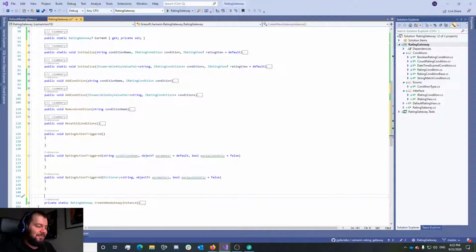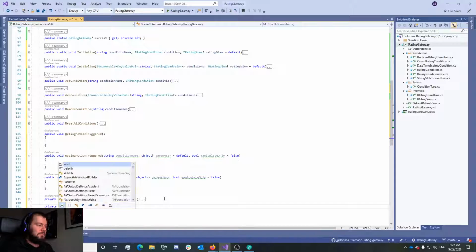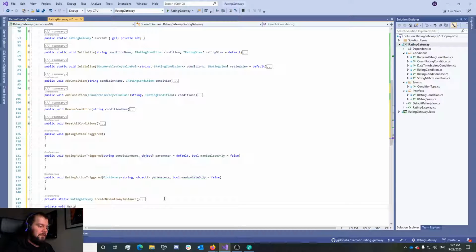It's a big one. All right. Oh well, it's not as big as you probably are thinking now, but we'll see. Manipulate condition state.